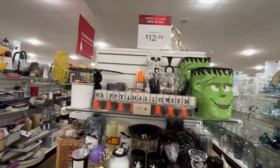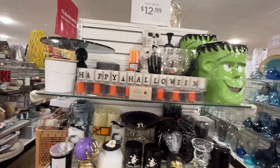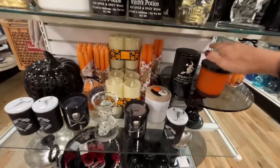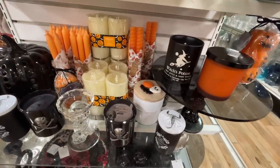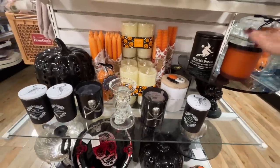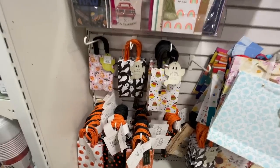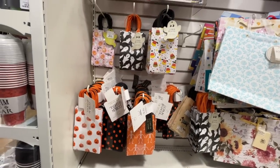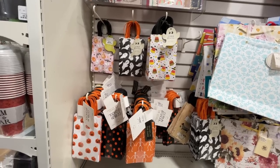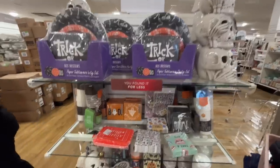At Cracker Barrel the other day I saw a grim reaper that was self-moving and that was awesome. They need to make a ghost like that — I feel like that would sell like hot cakes. More down here — is that garland? It's cute. Oh wait, there's way more over here — gosh they have so much. A cake platter. The Frankenstein's pretty awesome. Witch's potion — this is the kind of stuff I live for. I like the pumpkin smell much better, giving me fall vibes. They have cute little bags here if you're putting together gift bags — they're six dollars and you get a set of 13.